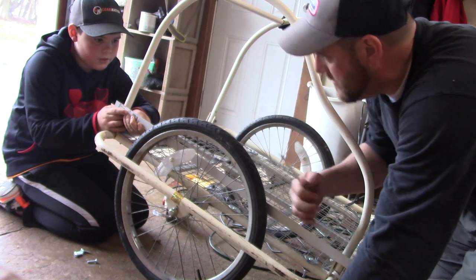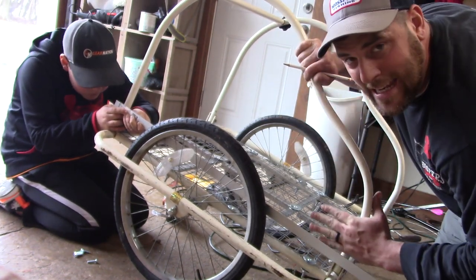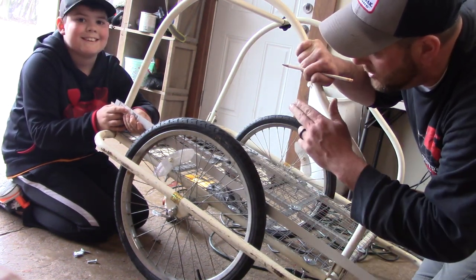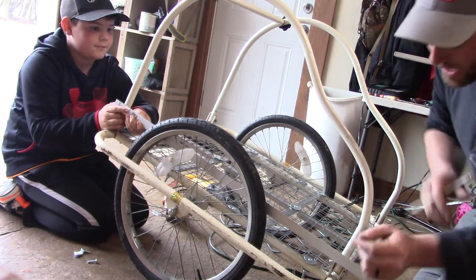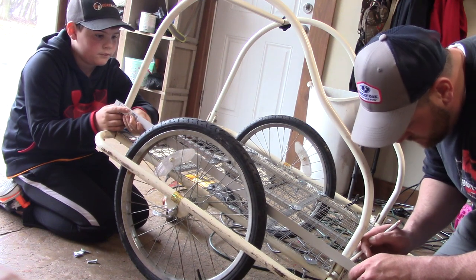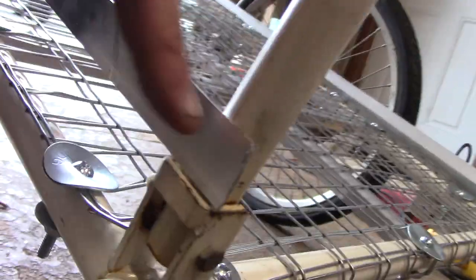I'm going to make this piece for the side, and I'm going to run it on the outside. The mesh will come down into here and sit in, but Owen is going to hold it over there while I make my markings so I can cut them. I'm putting this bar in, and I've got to drill through the piece of metal here and straight through here. What I'll do then is cut or just grind off the bolts, but then the mesh is going to sit inside here.